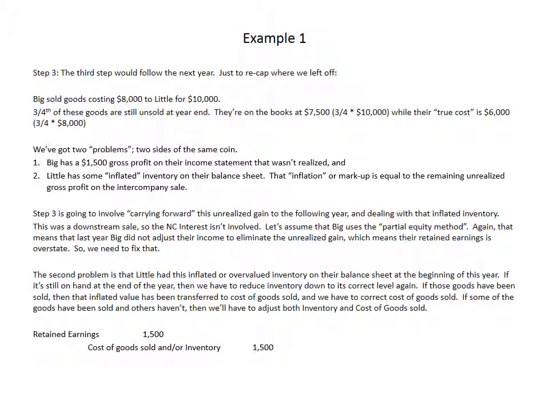Now, in all of these examples, we'll assume for simplicity that we're going to use a FIFO inventory flow. That means that basically, in most cases, whatever was unsold at the end of this year will be sold the following year under a first in, first out inventory flow. If this was LIFO inventory, then we'd have LIFO layers involving intercompany sales of inventory, and it would just get convoluted beyond measure.